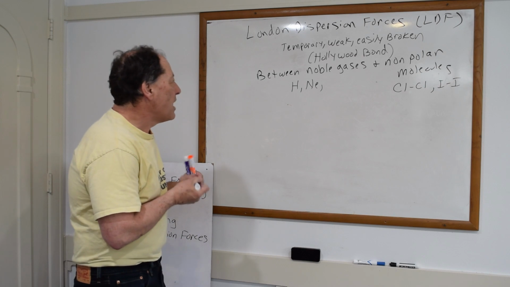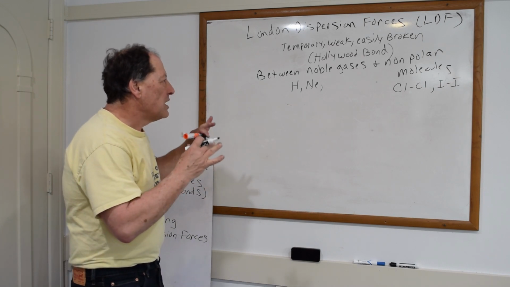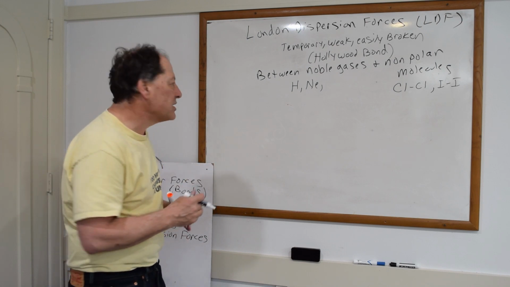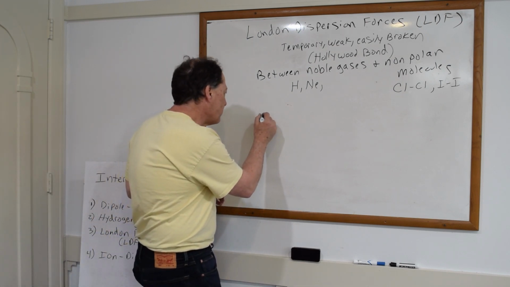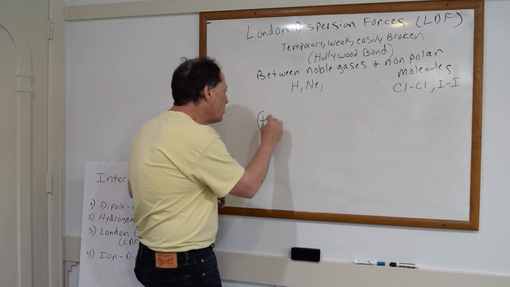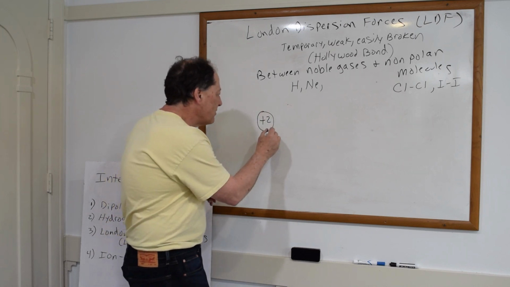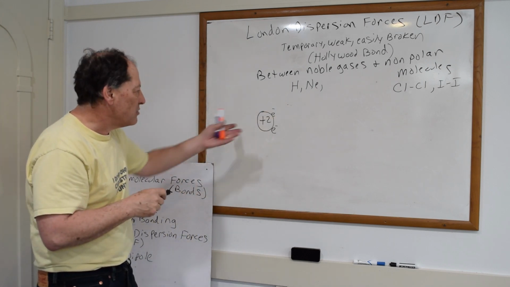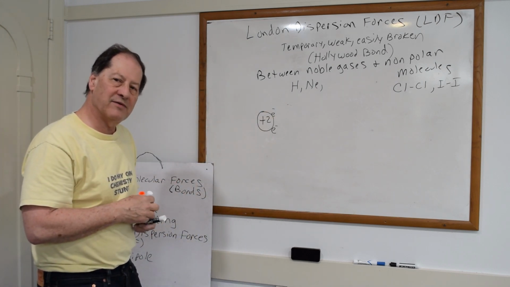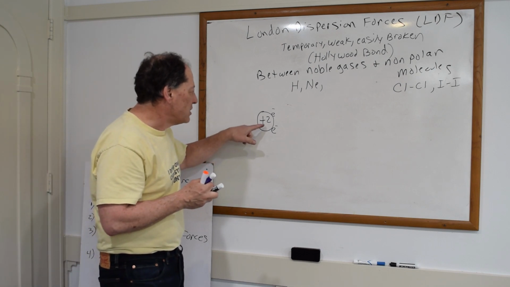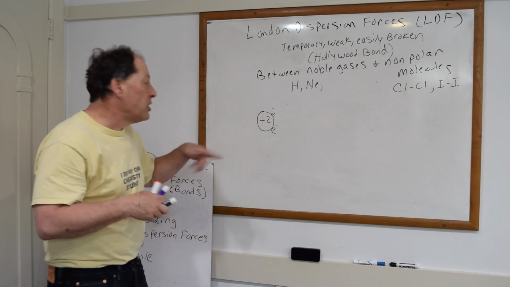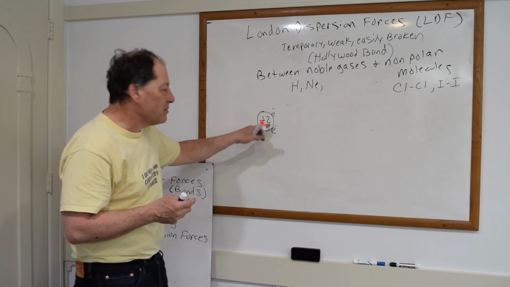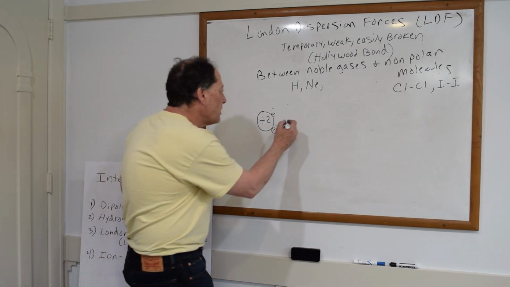Okay? So how do these forces appear? How do these molecules stick together if there's no side that's partially positive or negative? Well, let's look at a helium atom. I've got two protons in the center, and does it make sense that possibly I've got those two electrons maybe on one side of the atom at any given time? So helium atom's got two protons, two electrons. We don't know where those electrons are, but it's certainly possible that they could be on one side of the atom at a given time. So let's look at another helium atom.